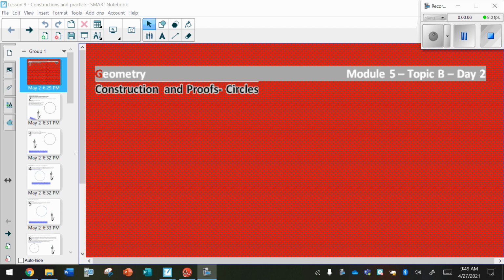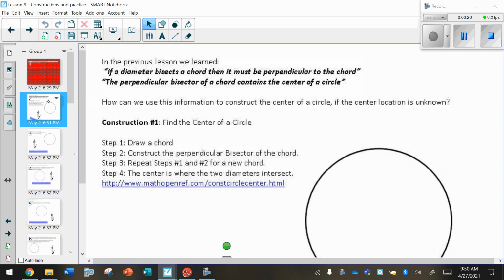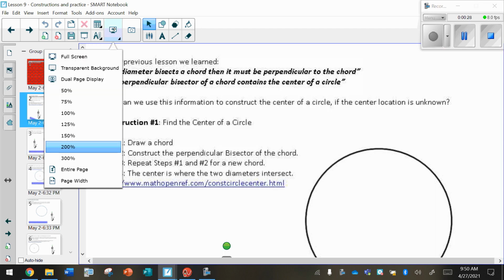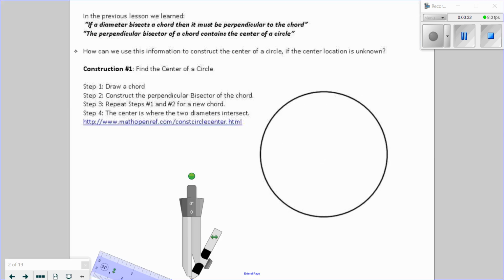Today we're doing constructions, and we're going to show through constructions some of the theorems and rules that we've been using and that we've stated in some of our previous lessons. We're going to show how that works. Now I'm going to do the best I can to show you this on the smartboard through a video. It's so much easier doing it live and pen and paper, but we'll see how it goes.